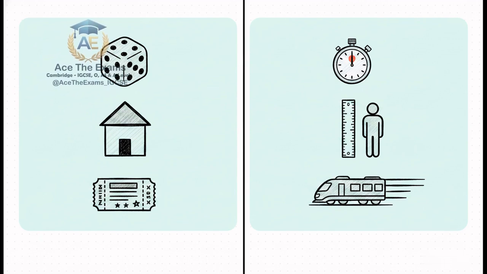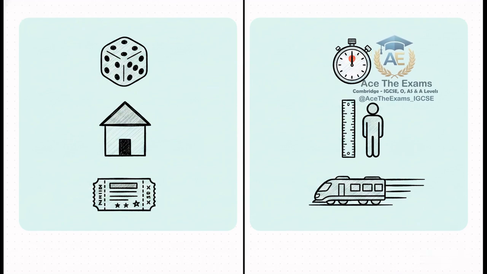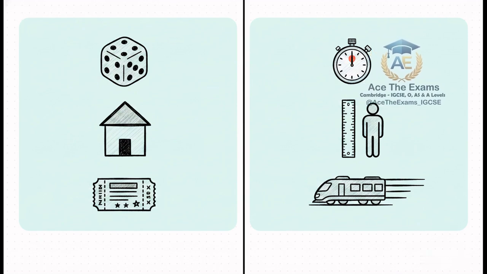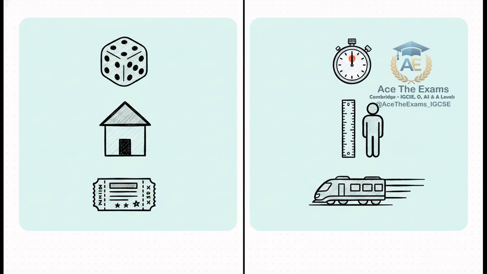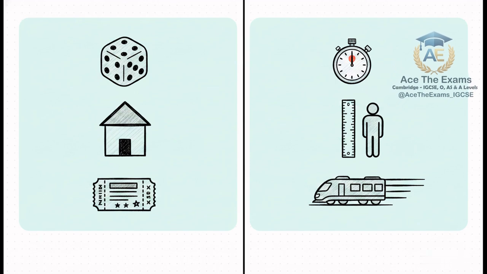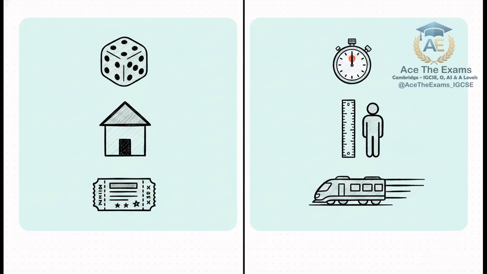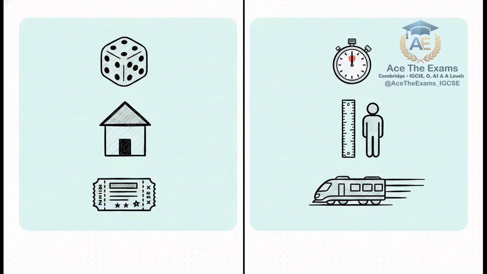On the right side, though, we have continuous data. Now, this can be absolutely any value within a range, limited only by the accuracy of your measuring tool. If you run a 100-meter sprint, your time might be recorded as 13.8 seconds, but if you have a better stopwatch, maybe it's 13.76 seconds. With high-tech lasers, 13.764 seconds. Things like height, weight, the speed of a moving train, these flow continuously. They don't jump from one whole number to the next, they glide.